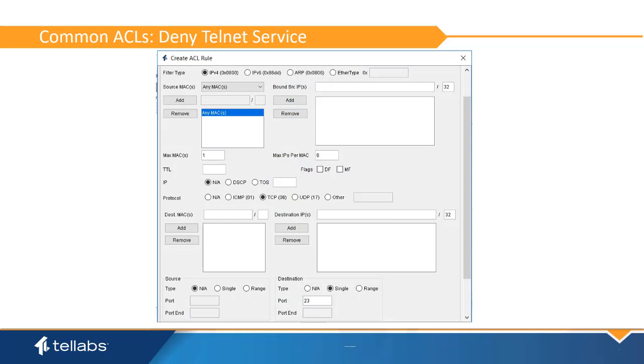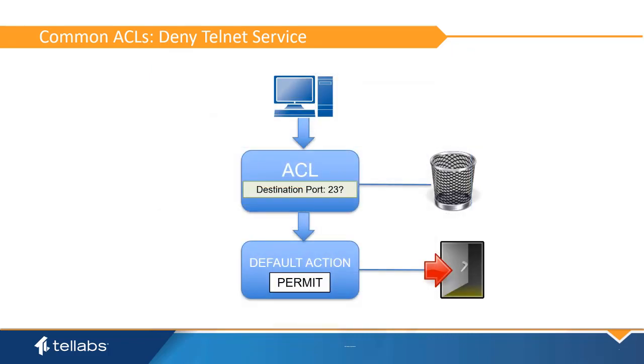Another use for the extended deny filter is to block the use of specific services on the service port. This ACL will deny the service of Telnet from being used. It must be set for a filter type of IP version 4, a protocol of TCP, and be directed at packets going to port 23. With this filter in place, packets that contain a destination port 23 will be denied, thus suppressing the user's ability to use Telnet.